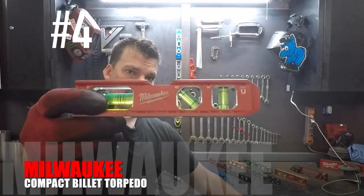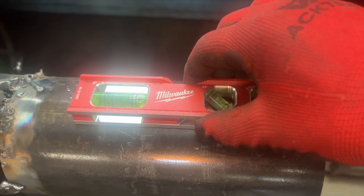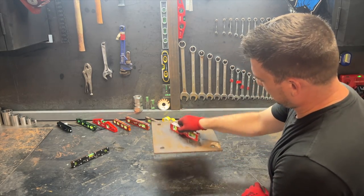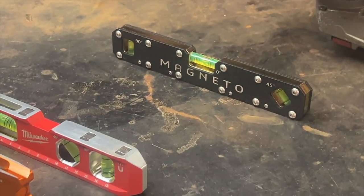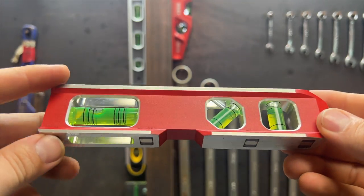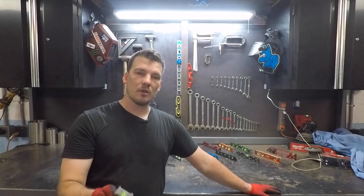Number four: the Milwaukee 7-inch billet torpedo level. It's very lightweight — the third lightest on the list — and I appreciate the notch that allows you to slap it right over a weld, just like the Toughbuilt. It has eighth-inch and quarter-inch slope markings and is machined so you could even lay it sideways on large diameter piping. One of six levels with a laser-etched ruled edge. It's a very reasonable $36 and has four rare earth magnets. This is the level that tops the chart when it comes to magnet strength, excluding the Magneto. This is a video of all the levels lined up in order of magnet strength, from the Milwaukee down to the weakest, which is the short black level. The Milwaukee is stronger than the Klein, Stabila, and Flange Wizard. One knock on this level is that the magnets can fall out if dropped — I haven't experienced this myself, but it is worth noting. Also made in Vietnam, and the Milwaukee is tied for shortest on the list at only 7 inches long.